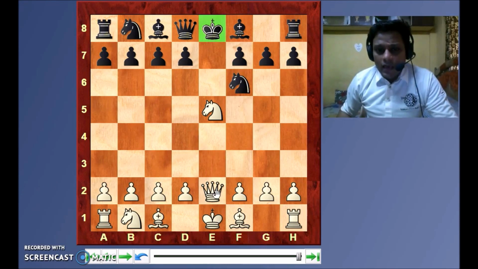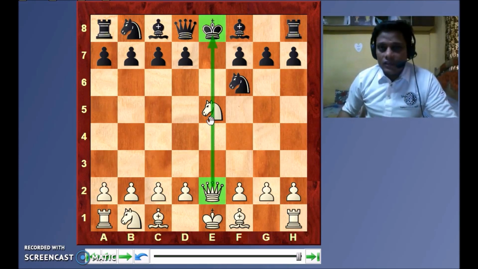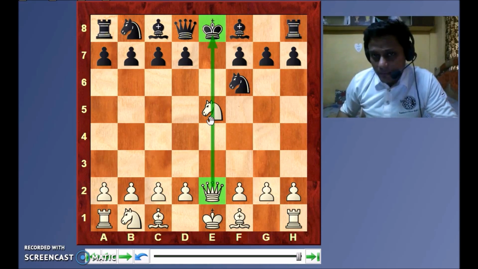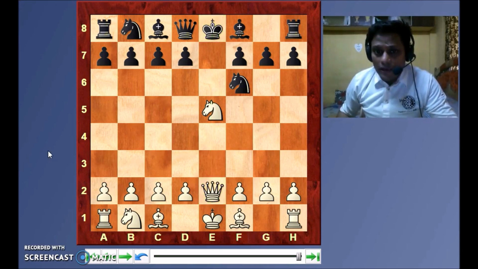Now here black will realize, okay, I'm being attacked, so he'll probably go back to f6, and now you notice that the king and our queen are on the same file, so if the knight moves, it will be a discovered check, and the knight could really go to a square where it will cause maximum damage. So I want you to pause the video and find out the best move for white in this position. You can pause the video now.